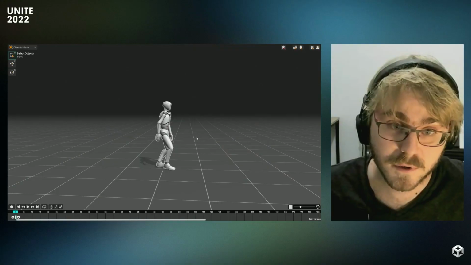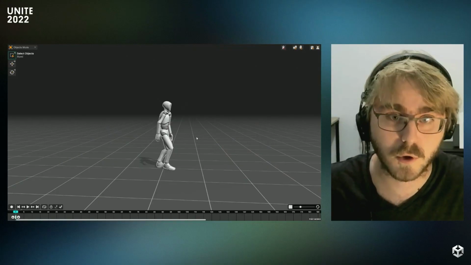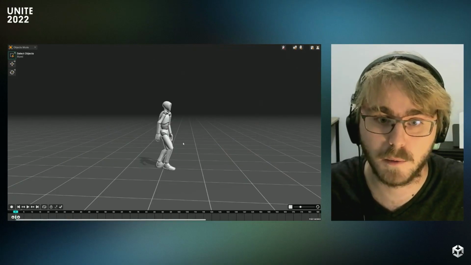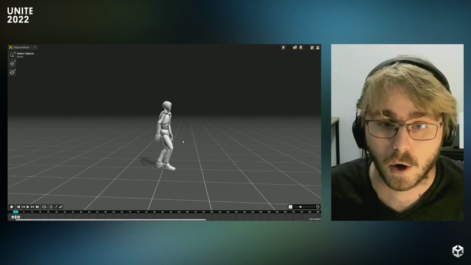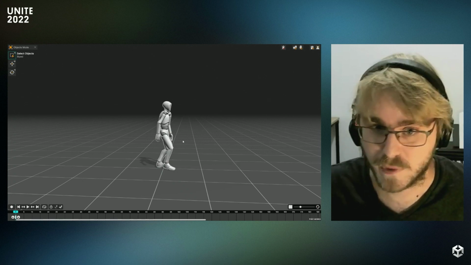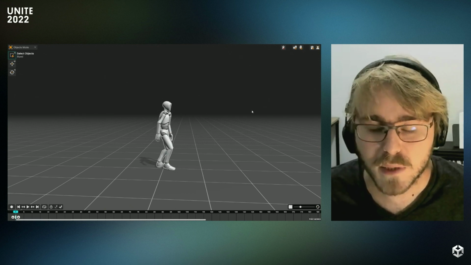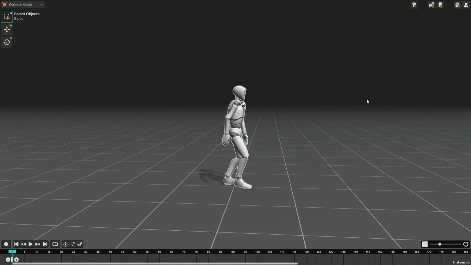So another thing we have been working on is, imagine that you want to animate your character, but you don't want to start from nothing. Like you have some references that you want to use. Like for instance, you took a picture of yourself performing some action or a video of yourself performing that action. So we have been doing some research on pose estimation, which exactly does that. It poses a character from an image.